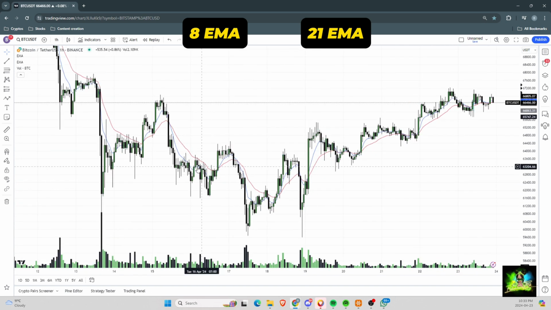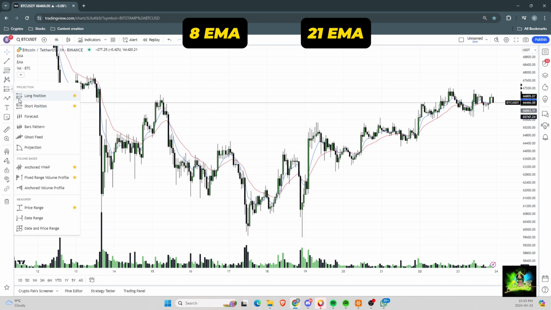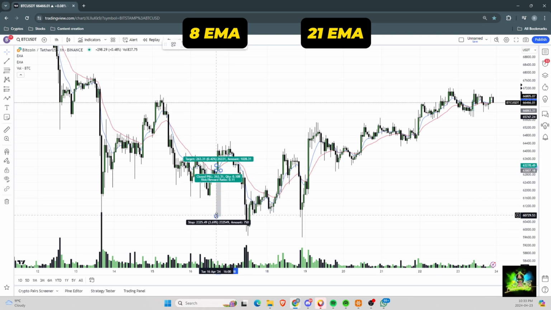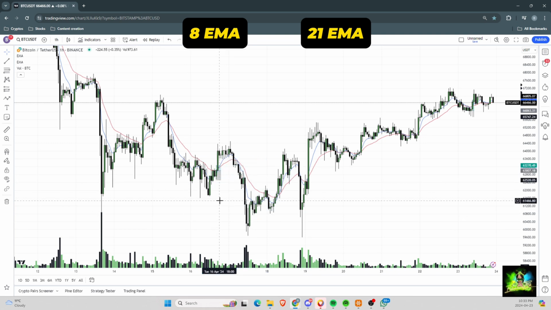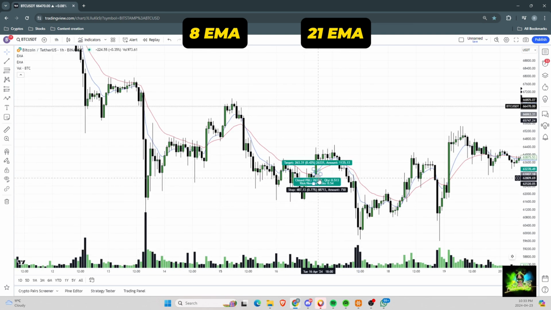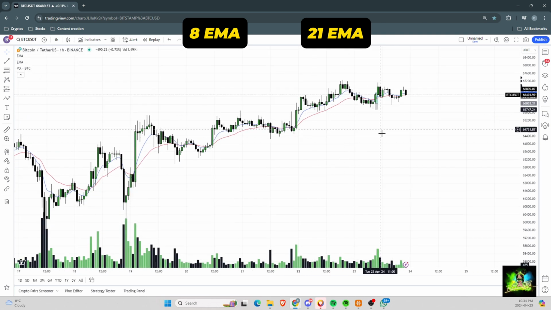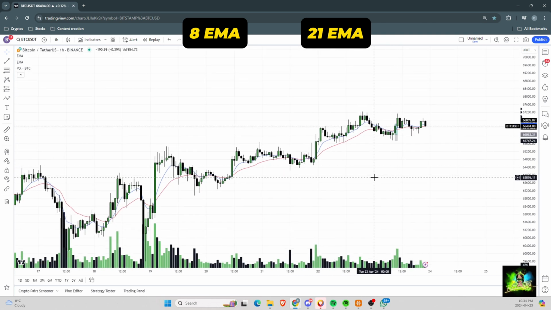Not really. Sometimes they consolidate within a range, and it is really hard to find a trade. For example, see, it went above, and your previous high is just this 0.42%, and your risk is 0.7%. In this case, this is not a valid trade because your risk reward ratio is pretty low, right? You're not going to take that trade. So in consolidation, you wouldn't be able to use this strategy. This strategy works only in an uptrend or in a downtrend.